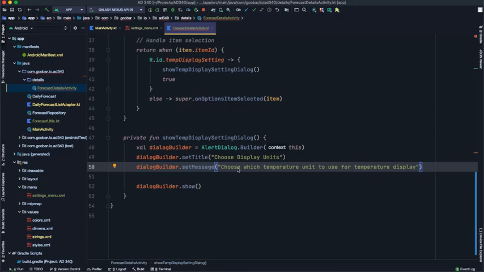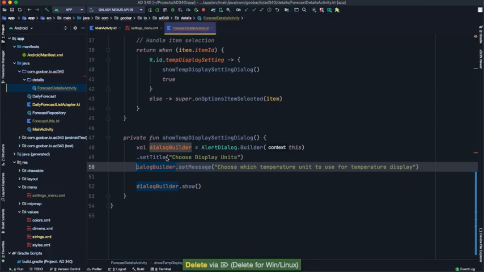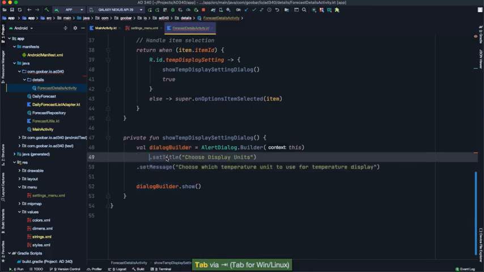However, DialogBuilder has what is known as a fluent interface, basically meaning that we don't have to reference DialogBuilder every time. We could call setTitle directly and setMessage directly.